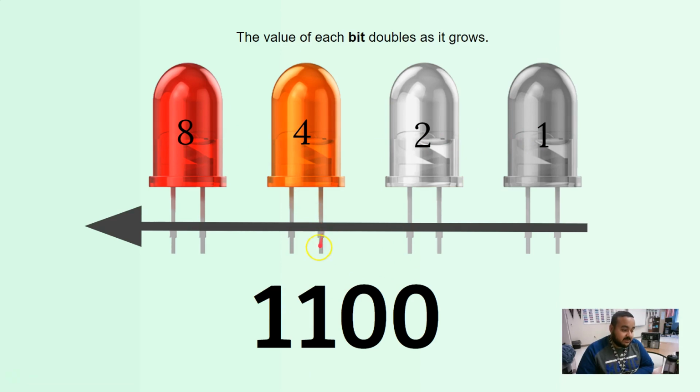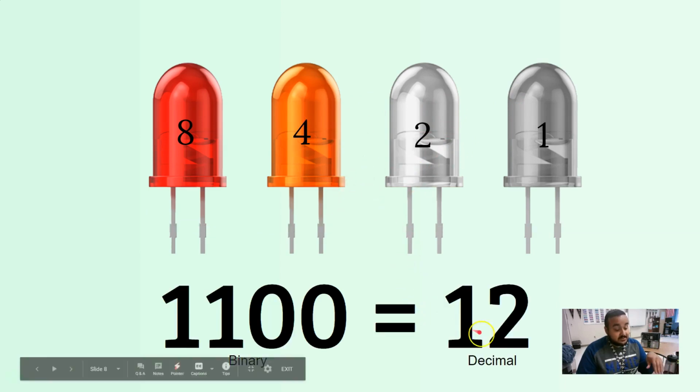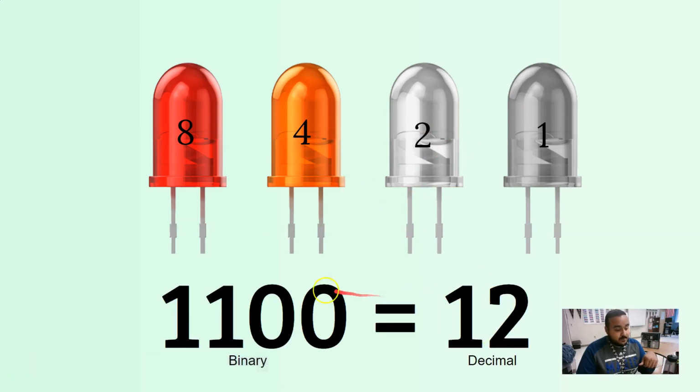So notice this binary number right here is 1100. Right? On, on, off, off. You can tell that these two lights are on, these two lights are off. So how do we know what number this is? What we're going to do is add up the values of each bit that is on. So since these first two are the only ones that are on, we're going to add up this 8, and we're going to add up this 4, and we're not going to count these because they're off. So this is going to give us the decimal number 12. Right? 12 in binary will be 1100.